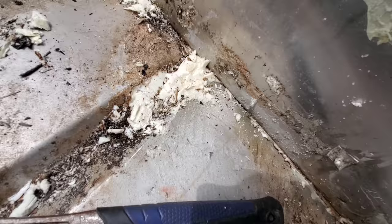Took my Scotch-Brite, sanded everything inside really quickly, cleaned it with naphtha and paper towels, and I'm gonna take this and black it out. I'm gonna quickly take some Gorilla construction adhesive and run a bead down this seam just to give it some extra protection in case water gets in there, so it won't leak directly through, and let that cure up. But it's gonna all get covered with plywood.